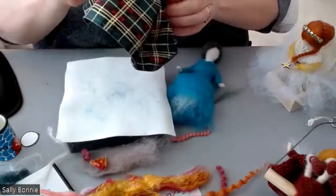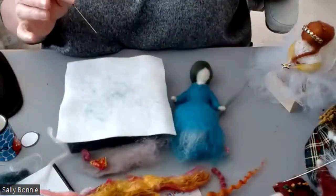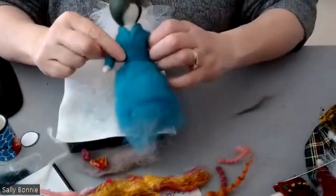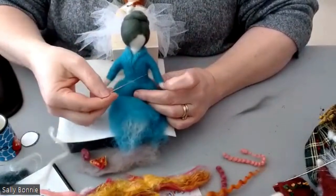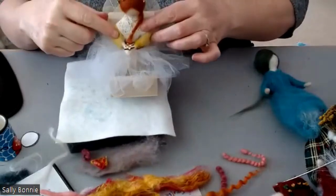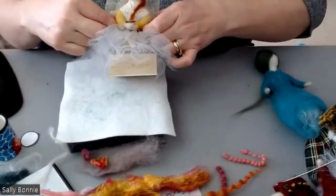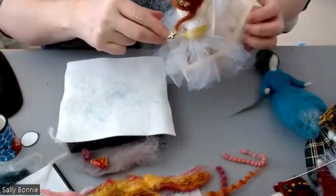You can use different colour threads if you don't want to do wool flowers. On this one you can see I've used lace - I wound it around starting at the top, round the waist, across and round the back, because the wings cover what's at the back anyway. Then I got some lovely tulle, put a hole in the middle, popped it over her head and wrapped it around her arm so it looks like a very sheer netting over her blouse, with a bit of ribbon.